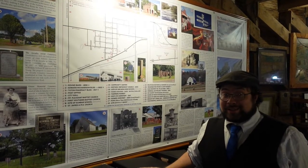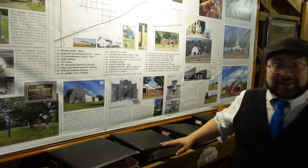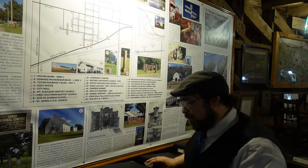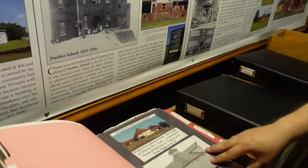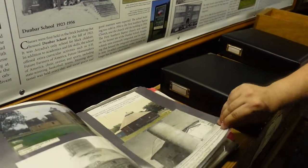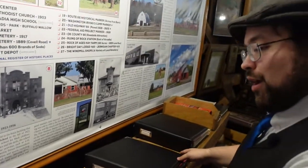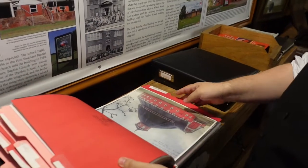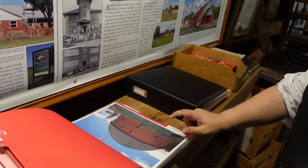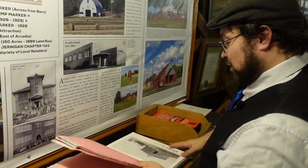Though the round barn here is famous and on Route 66, we have a whole collection of books here that tells you about other round barns all over the country. All you gotta do is pop it open. Let's say you're interested in what may be in Kansas — you go over here, and now you got pictures and details about other round barns in Kansas. It's like this with every state that has round barns in it: Montana, Missouri, Mississippi, Ohio, and of course Oklahoma — we got the famous round barn right here. This is really cool. Definitely took somebody a lot of time to find all this. Let us know if you got a round barn near you.